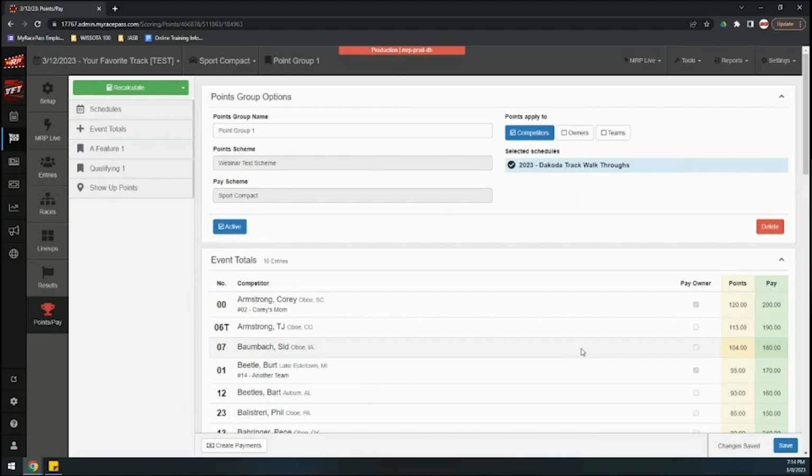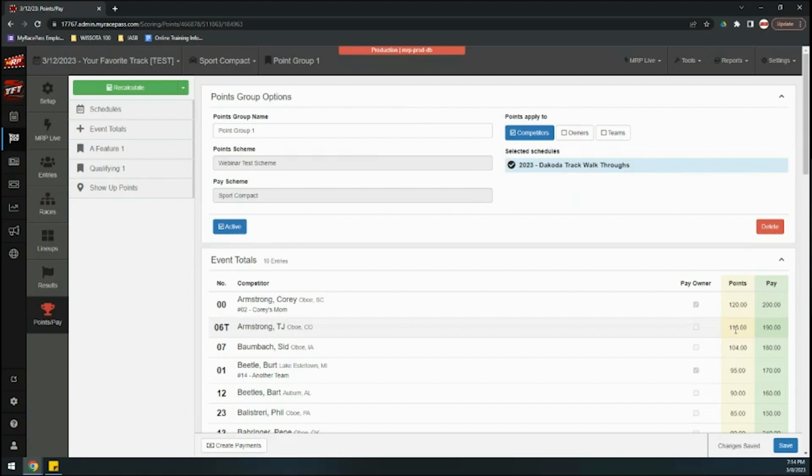So we're not going to talk a lot about websites today. Websites we'll talk about more tomorrow. But be aware that your schedule, results, and points, which are the three probably most labor-intensive parts of the website, can be automated if you have a website through us. So I've got my points in here. I've got my pay in here. We're good. Points and pay.